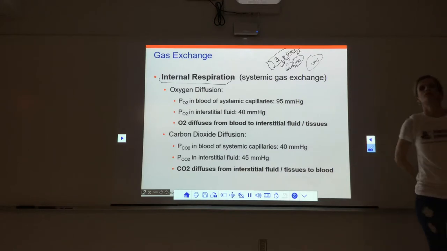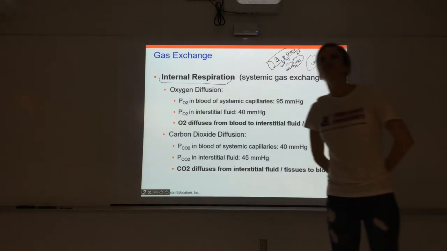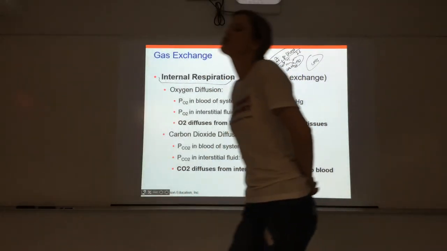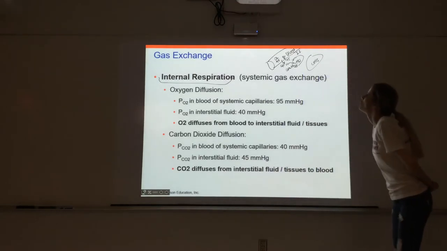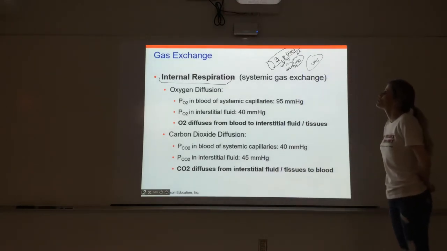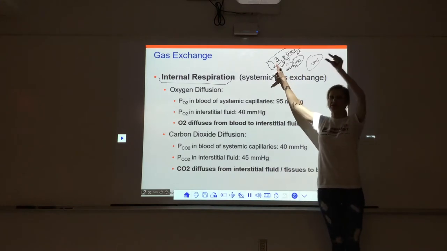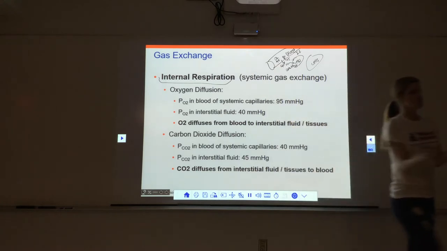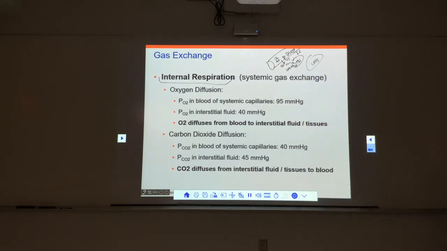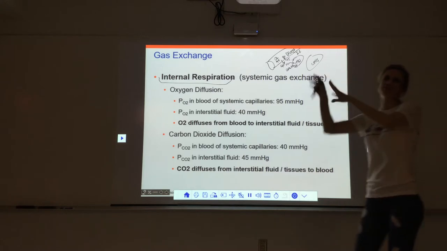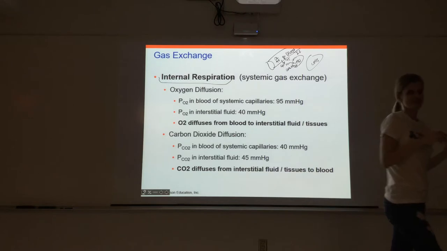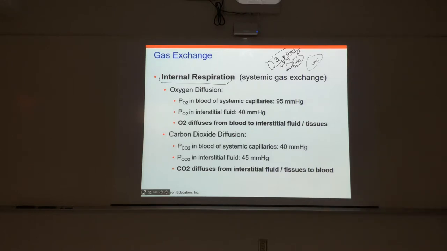Yes? What causes the partial pressure of the blood in the capillaries to increase from the lungs when it gets out into the... The partial pressure of what? Oxygen or CO2? Oxygen. The partial pressure of oxygen, well, we're talking about as it goes into the lungs before it's picked up the oxygen. So when you look here, when you're saying 40, we're assuming the deoxygenated blood. That's the blood in the capillary coming in. Oxygen hits, yes, and pushes it to 95. Yes, exactly. Just because it's kind of hard to measure at one point in time, but theoretically.